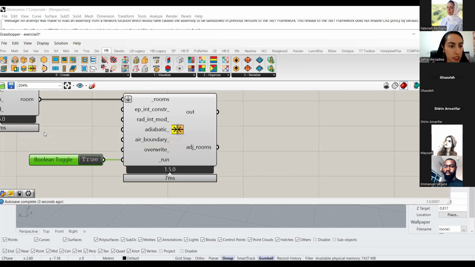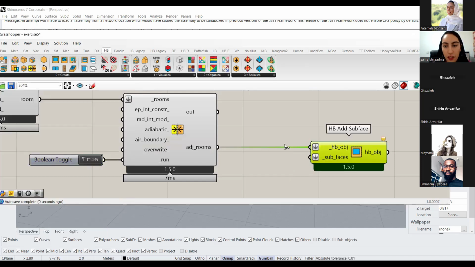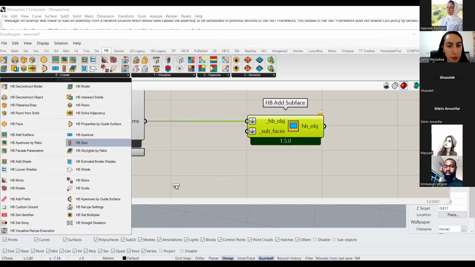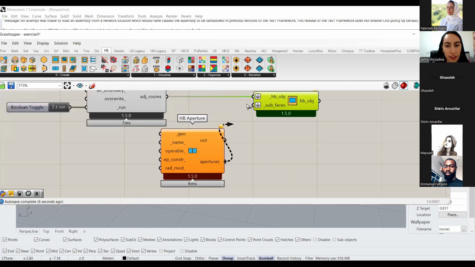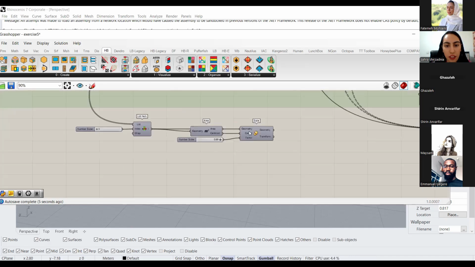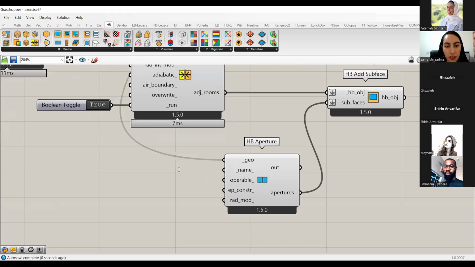Then we use HB Add Subface because of the window we have, and we use HB Aperture to add this one. As you see in the picture, this is the window we have. We put this one, and the name is window.